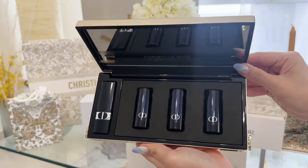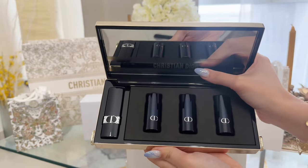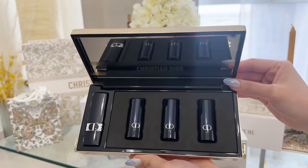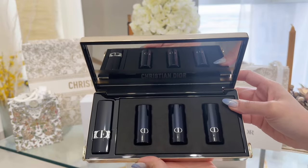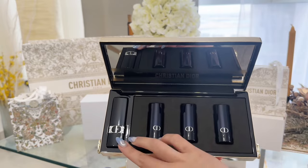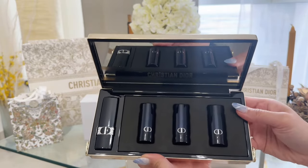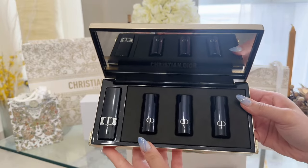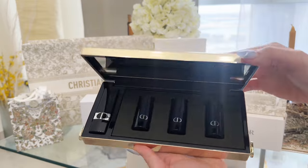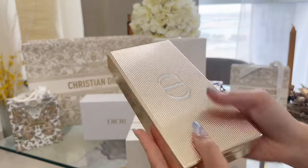So it opens up like here. You've got a full-size mirror with Christian Dior in here and a cardboard with an insert. I love this a lot. It has one lipstick with case and three refills for the lipstick. And the shade is actually pretty because it's a nice blend of red and neutrals. And it snaps shut when you close it. It really looks so fancy.